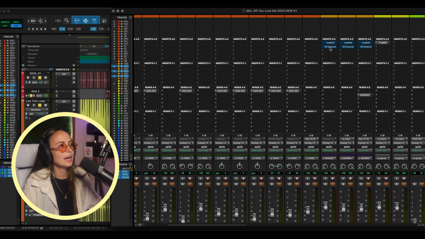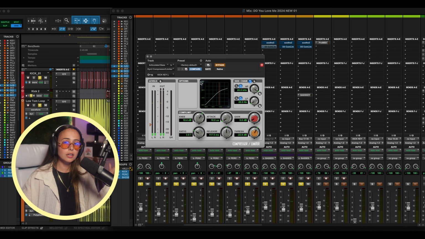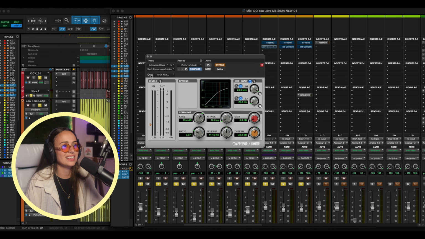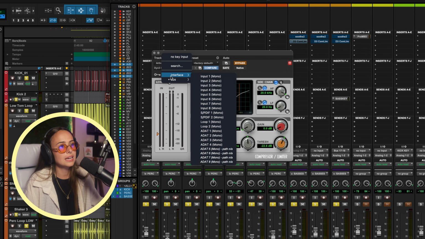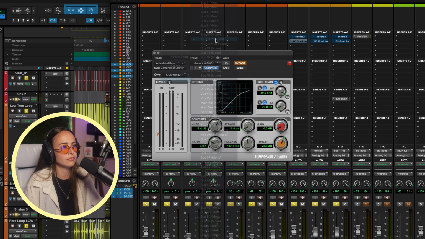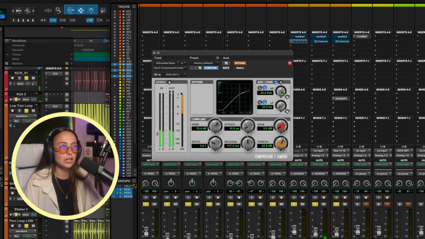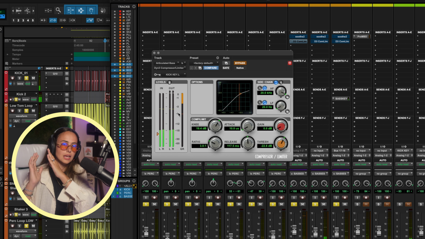Anyway, so I then have 2 options for this sidechain, right? So let's first go with a basic compressor. This is Pro Tools basic compression we have going on. On a compressor, you will have a key. And this is why we call it a key, because it is the link to the sidechain. So you want to select which bus it is. Me, I'm doing key left. Awesome. I'm going to activate the sidechain with this little key, otherwise I won't be doing that. And now, whenever the incoming signal of the kick comes in, we will have that gain reduction. So it'll scoop the bass out of the way.